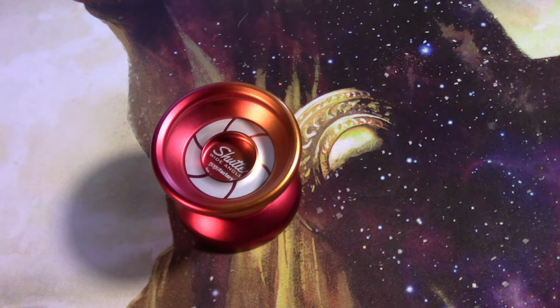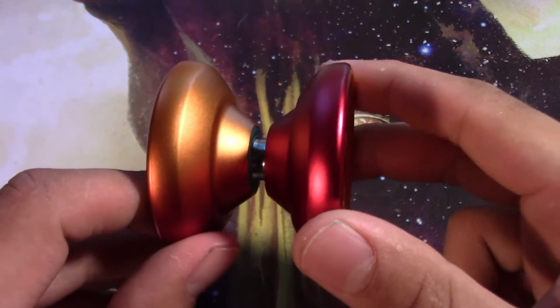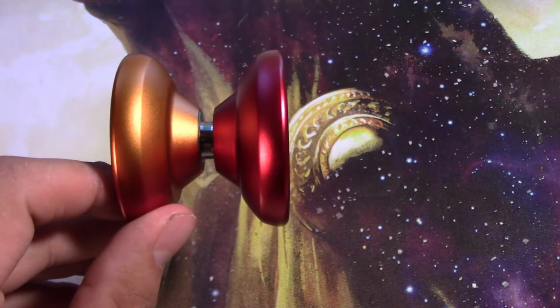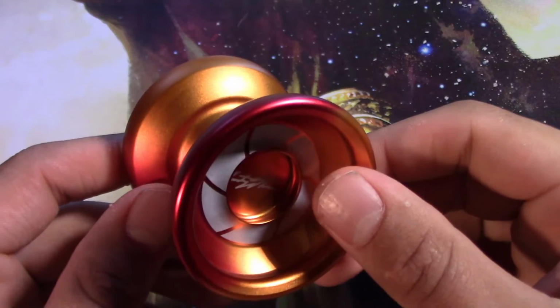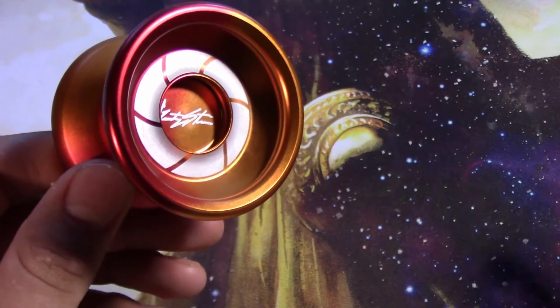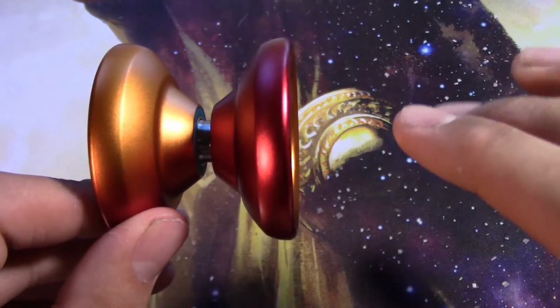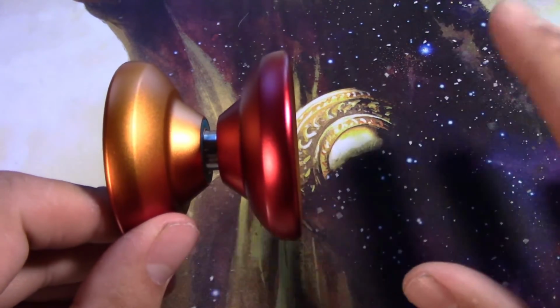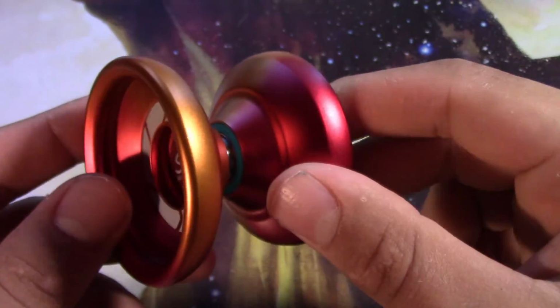Alrighty, everybody, final impressions on the shutter wide angle. Oh my goodness, this yo-yo was absolutely amazing. I am a huge fan of the shutter wide angle. I really, really like how it plays. I really like the width. I like how it incorporates some of the similar features as the original shutter, but I feel like this yo-yo is just kind of a more exaggerated shutter, which I think is amazing. I'm a huge fan of it. It plays great.